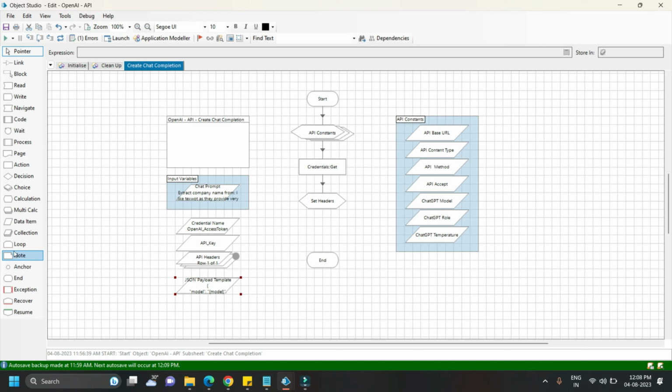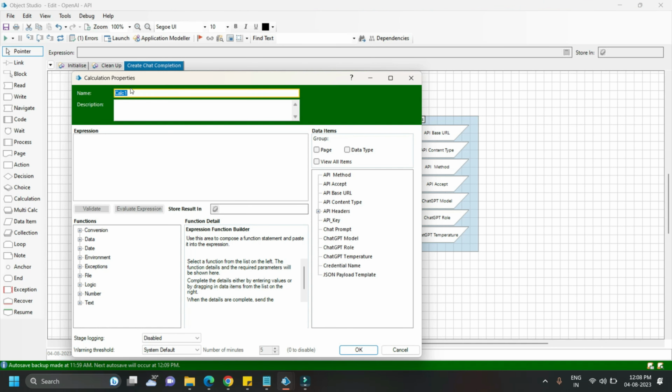Drag a calculation stage. Give its name as set JSON payload. Giving the store in data item as JSON payload.